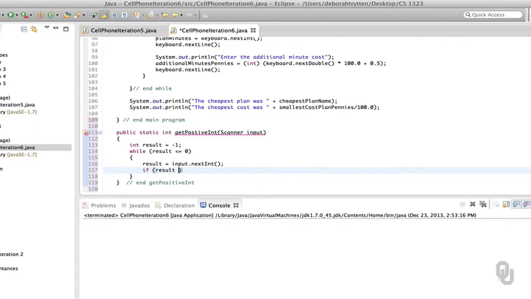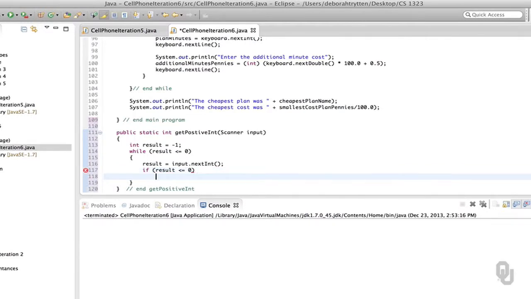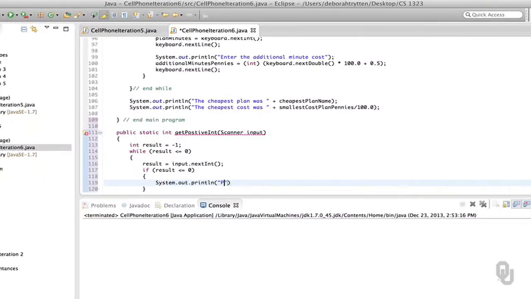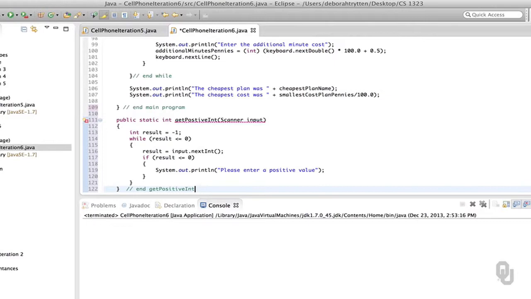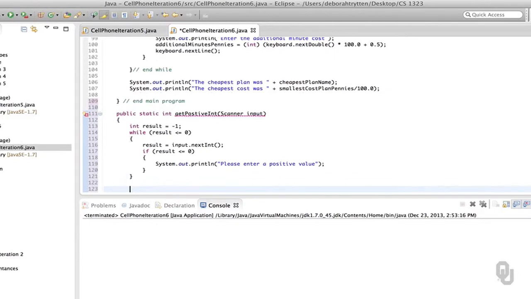If result is less than or equal to 0, less than or equal to, not less than, because the boundary condition of being equal to 0 is not acceptable data. We'll do System.out.println, "Please enter a positive value." And of course, at the end of the method, we're going to return the result.